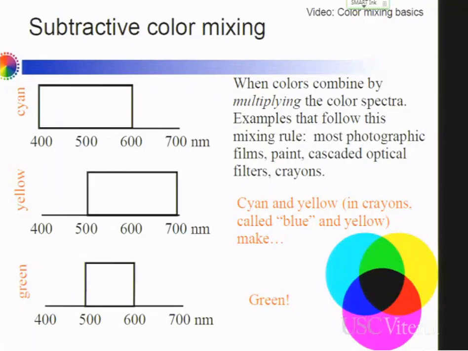In this color mixing system, the more color you throw in, the darker it gets. This is very similar to when we were in kindergarten and played with pigments. The more color you put in and try to mix, the darker it gets. If you put all the colors together, eventually it becomes basically black.